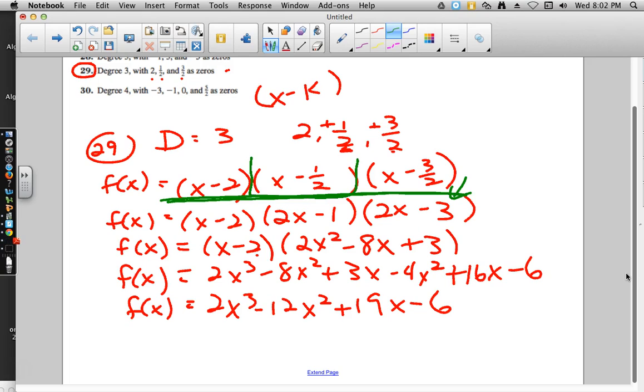But they made the decision to stick with the x minus 1/2. And that decision was probably based on the fact that 1/2 as a fraction is not horrible to work with. So their answer, when you look in the back of the book, will be a little bit different. Both answers are correct. Like I said, if we don't want any of our coefficients to be fractions, then this would be the best answer.